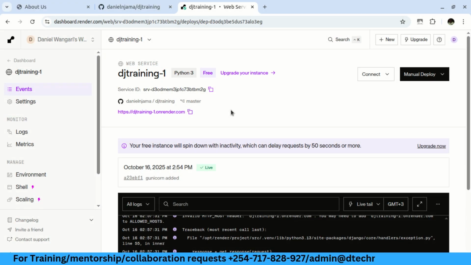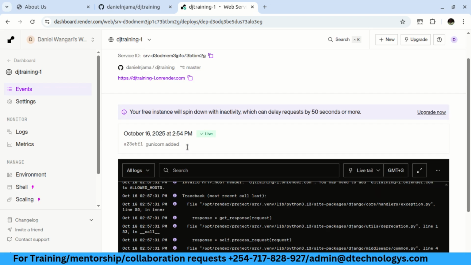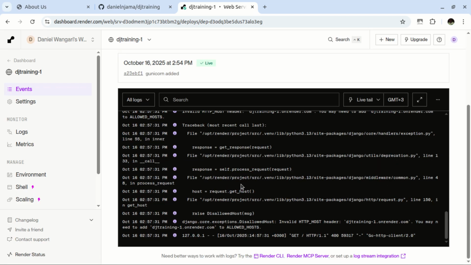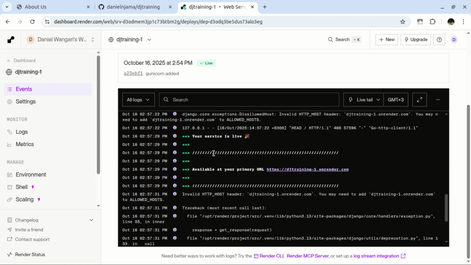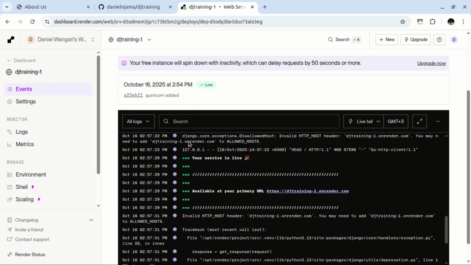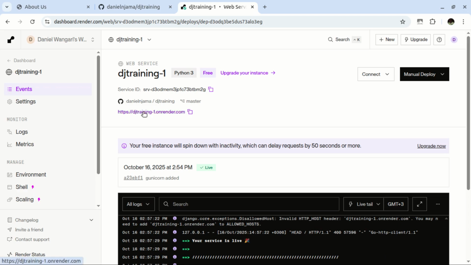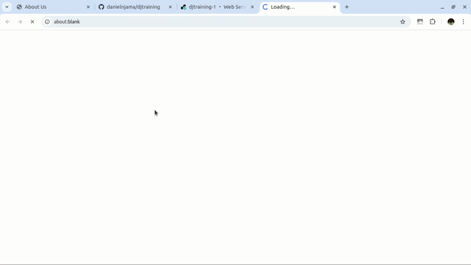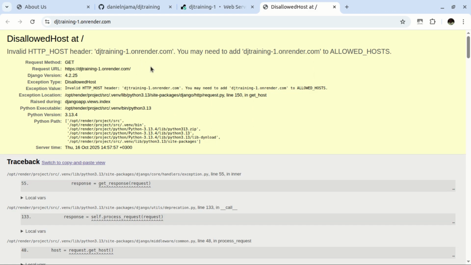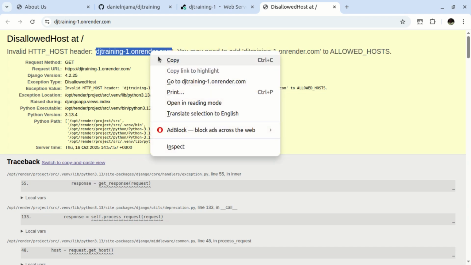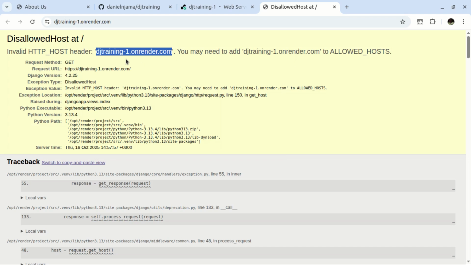All right, after some 2 minutes, we see that the build has completed and that our service has arrived. If we look at this section, there is already a subdomain generated for us. Just click on that and it opens a new tab. If you remember when we were talking about the things to adjust in the settings.py file, we came across something like this. We are being requested to add these to the list of allowed hosts. So I'll copy that and navigate back to my project.